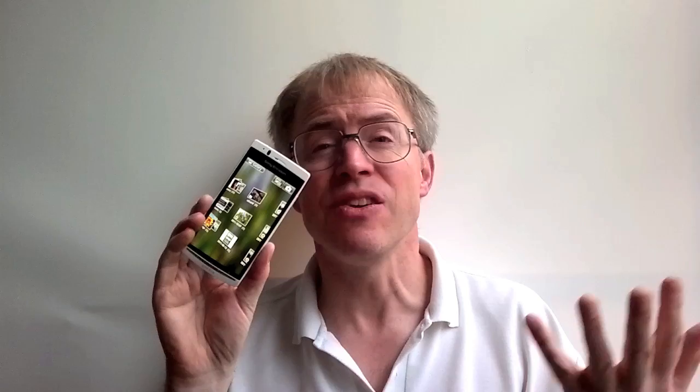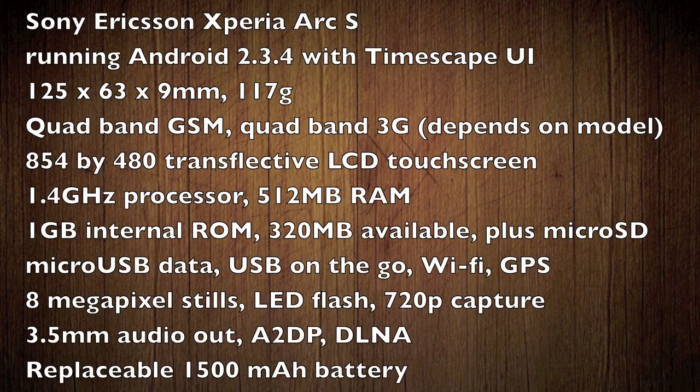Add it all up though and you get a very competent and desirable Android smartphone. Everything you'd expect from the OS is here, plus quite a bit extra, all in a super stylish, if 100% plastic package, with a lovely screen and a decent camera. And here's the kicker, all available for under £300, SIM-free, brand new already. Yes, in the overall Android pecking order, the Arc S sits slightly under the current cutting-edge dual-core smartphones, but then it's also cheaper, lighter, and thinner, and still has much to recommend it.